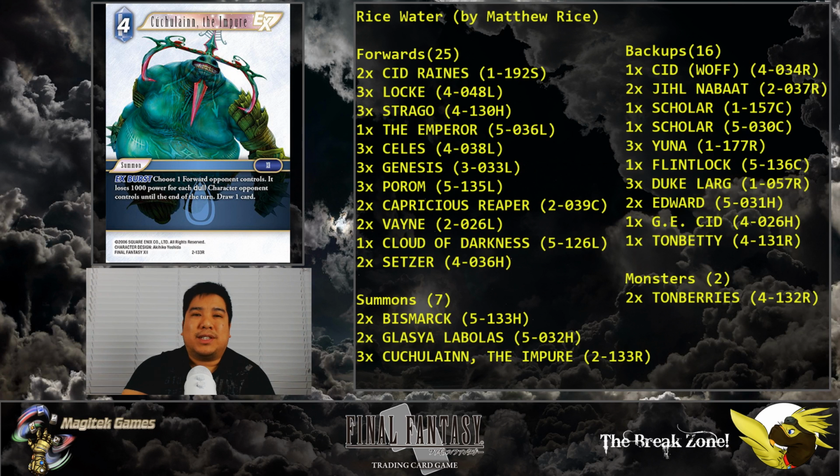Next, we've got Kuchulain, who is very good with that 2 CP Yuna backup. Being able to reduce the power of enemy forwards by 1,000 per dull character can be pretty good, as well as being able to draw a card. So it kind of replaces itself. And the fact that you're playing for that early to mid game, your opponent has to really try to play a lot of cards, whether they try to attack you, if they're being very aggressive, or playing backups. If they play a forward, you'll be able to kind of trade up, you could say, if not just straight beat them out with some of your smaller forwards as well. Such a combat trick as Kuchulain can be very good if you're playing very aggressively.